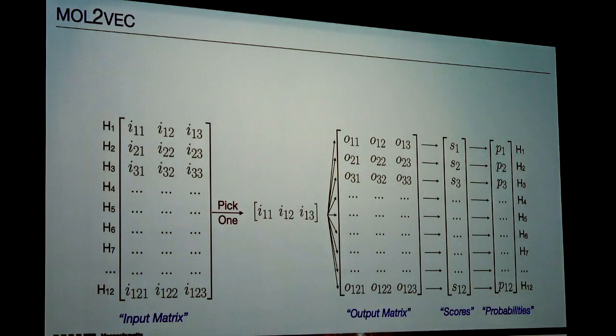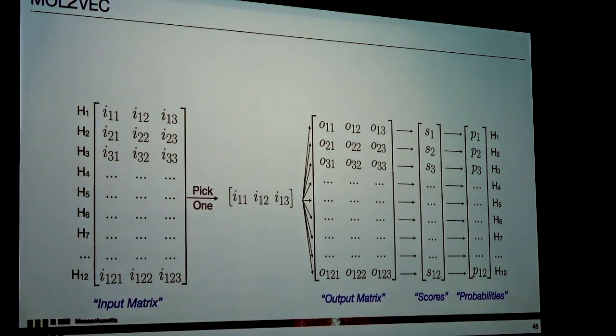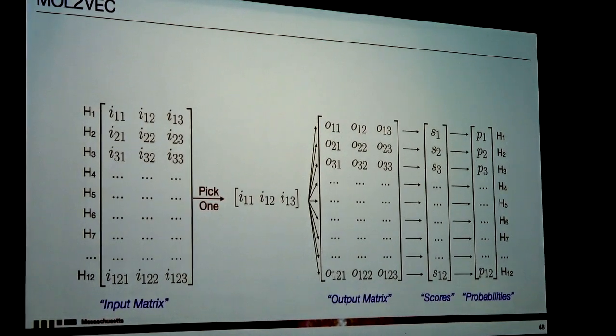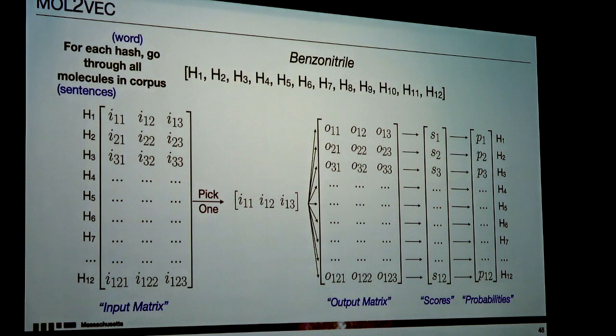Okay. So now it comes time to actually encode these, embed these, make these vectors. How do we actually do that? We do it exactly the same as Word2Vec did it, because this is just Word2Vec. Right? We have our corpus of molecules, and for each hash, that's each word in our corpus, just like we had all of the words from our food over here, we go through all of the molecules, all of the sentences, right? So here, for example, is a sentence for benzonitrile, and if a word is in that molecule, then we train context given a window.